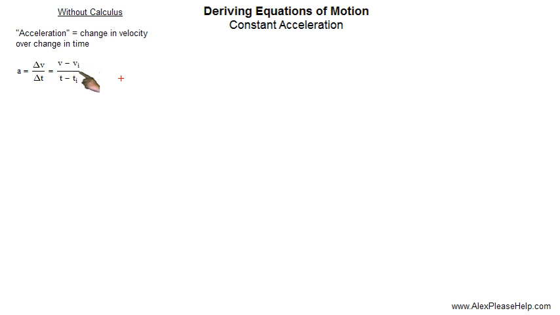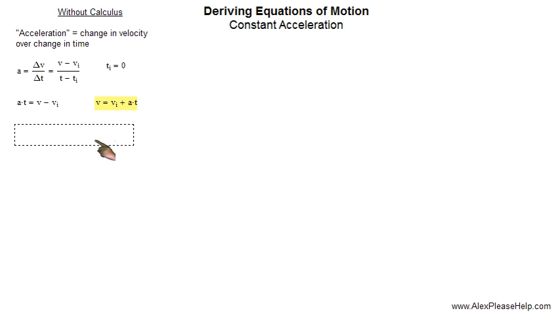V minus V initial, T minus T initial. Typically, T initial equals 0. We usually start from T equals 0 in most problems, unless otherwise stated. So, given that, A T, bring the T over to the A, equals V minus V initial. And this can be rewritten to our first major equation, V equals V initial plus A times T. If you know the initial velocity, and you know acceleration, and you know time, you can calculate V.